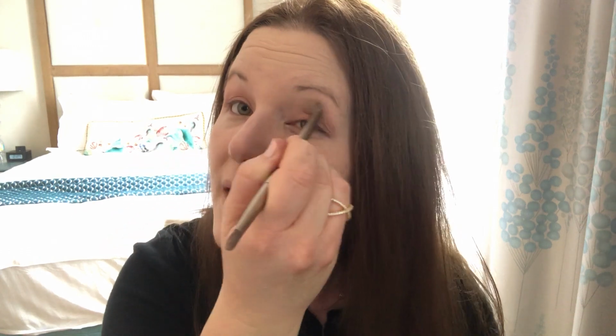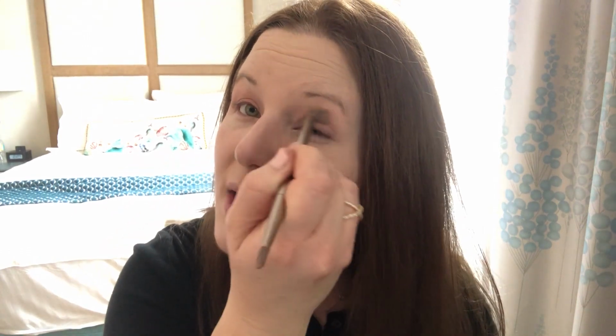So I'm going to put it mainly focusing right on my eye and my crease, and then I'm going to use a brush to blend it, because I put the foundation on my eyes, so you don't have any harsh stop, it just gradually fades. It's just to give my eyelids a little bit of color and tie it all together.